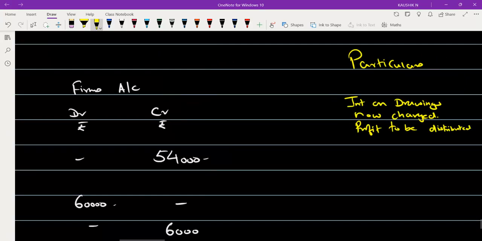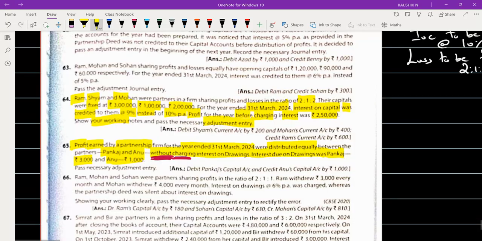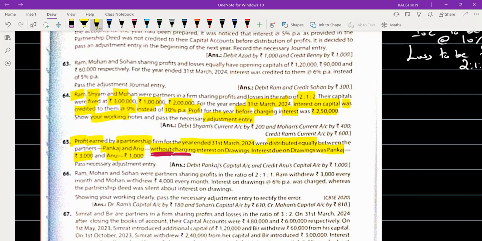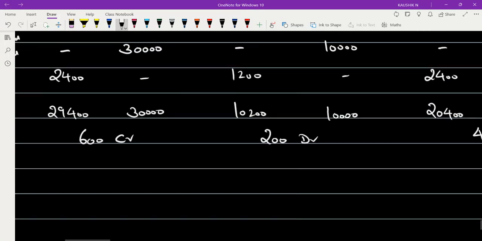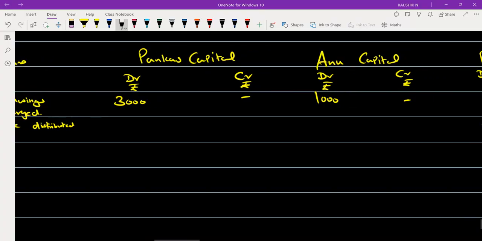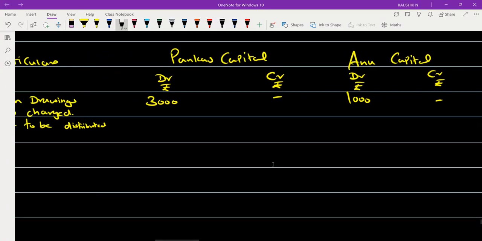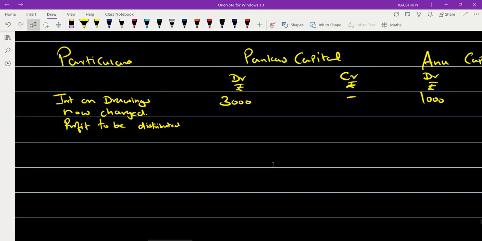And what type of partners they are in the question, as it said, we have to distribute to them equally. They said in the statement very clearly that the profits have been distributed equally. So it has to be done equally. So 4000 rupees you have to distribute equally between two partners. So how much will each partner get? Very good. Where should it be recorded? Debit side or credit side?